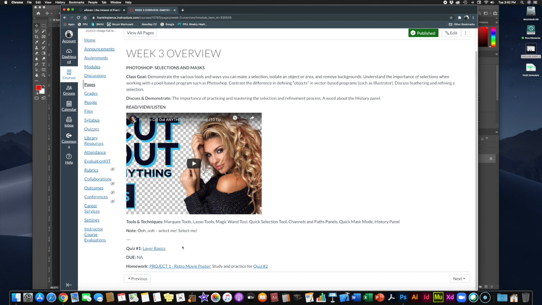There is a quiz this week, remember. It is due by the end of the week. Check the due date on quiz 1. As you know by now, all the quizzes are basically step-by-step timed quizzes that you are supposed to just do and get them done so that you follow the directions. So the layer basics is the first one, and that one, of course, we're doing in the same technique that we did the scene from Venice in, using the layers palette and the eraser tool. So make sure you get the layer basics quiz done this week, okay?